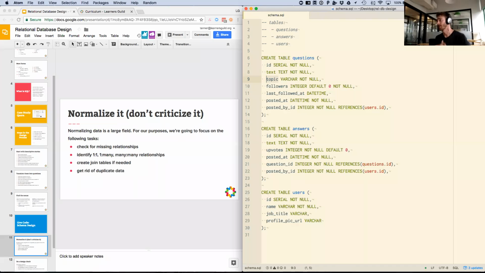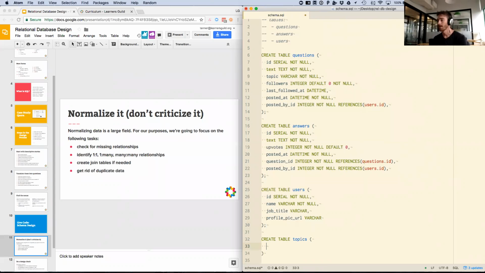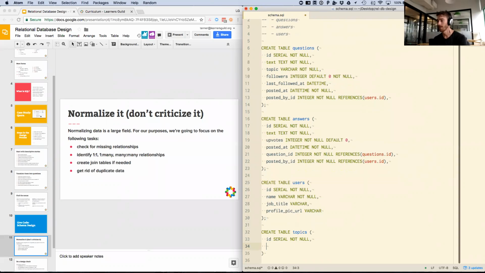So every question would have a topic ID if they belong to one topic. So I'll go ahead and do that now and say that we're going to create table topics. And it's going to have an ID like everything else, and a topic name. It's going to be varchar not null. And that's it for the topics table.